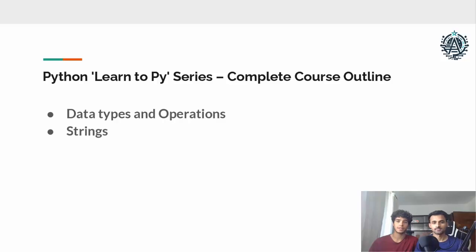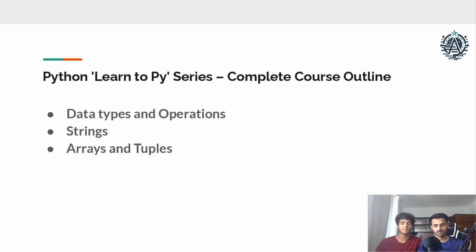In the second part of the series we're going to be covering strings, where we're going to look at string manipulation, concatenation, amongst other things. And then we will discuss arrays and tuples, where we will see how we can create an array and tuples. Also, we will see their various operations.